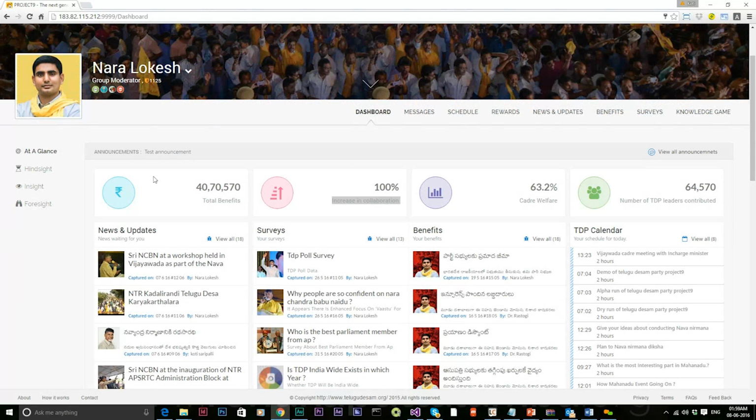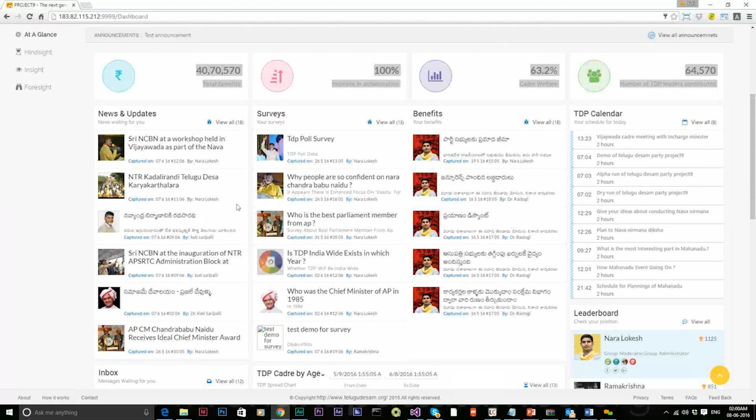As you can see, dashboard says total benefits are the amount of increment in collaboration. Fundamentally, these are the KPIs, key performance indicators. And we look forward at Telugu Desam Party knowledge, Telugu Desam Party veterans to tell us what are the KPIs and what is the logic of deriving these KPIs among the beautiful human interactions we are creating across TDP Connect, and they will be surfaced here.